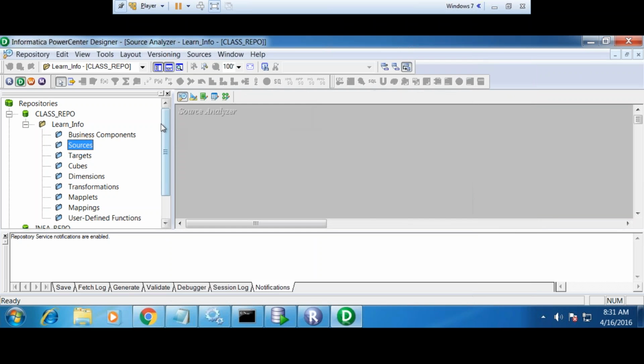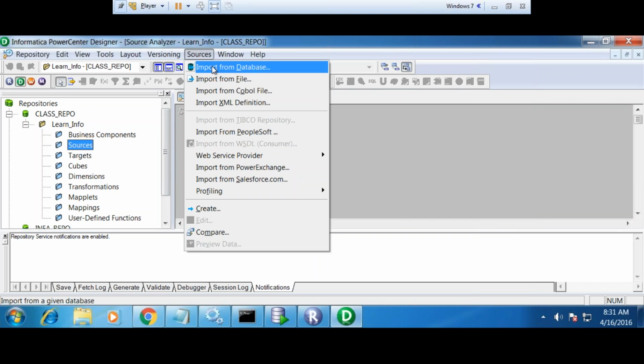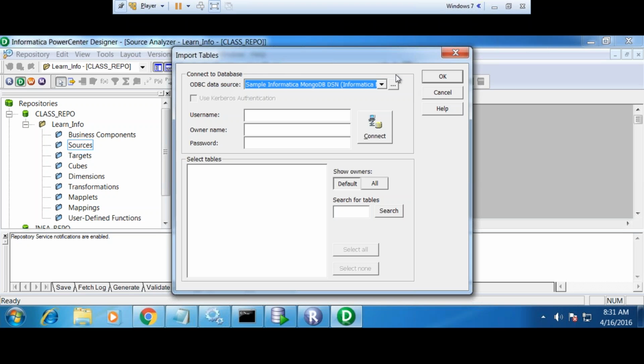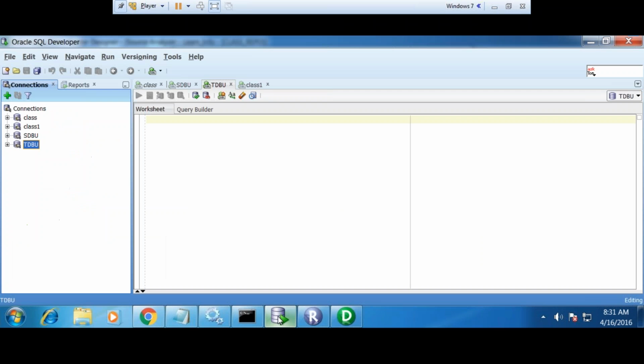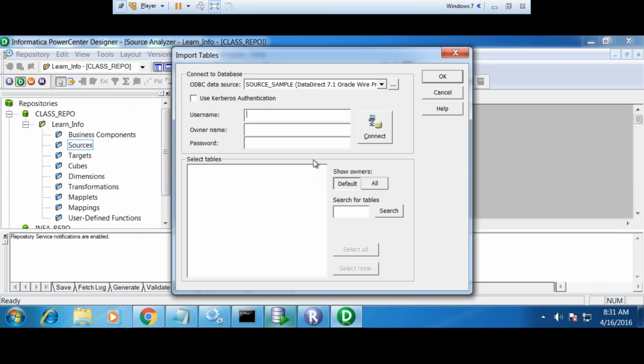So come here, Sources, Import from DB. You choose your source sample. Okay, your database username. My database username is SDBU.